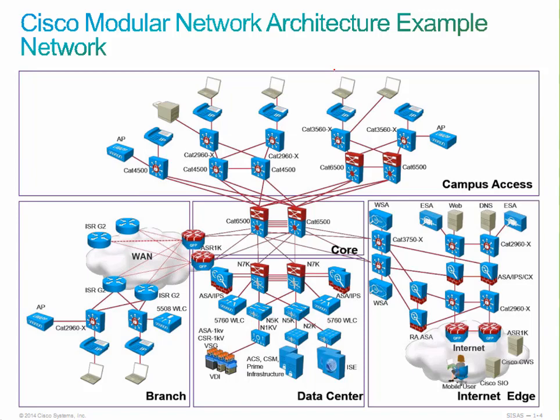We have the CIA triad that we're always concerned about protecting, right? Andy, you know all about that, being CISSP, right? We want to ensure confidentiality, we want to ensure integrity of the information, and we want to ensure availability of the data. Not just the applications in the network, but the endpoints and the network itself, right?